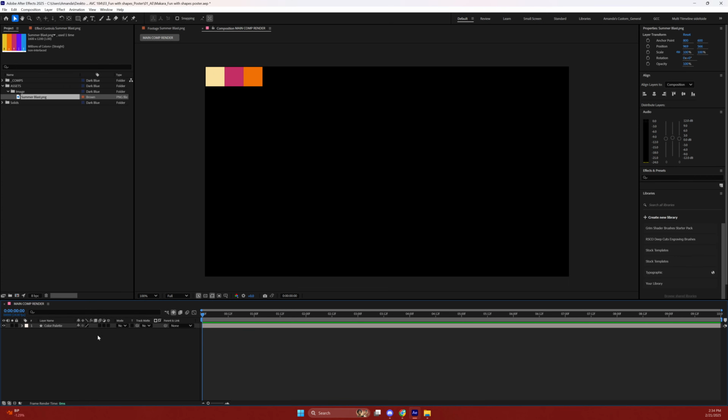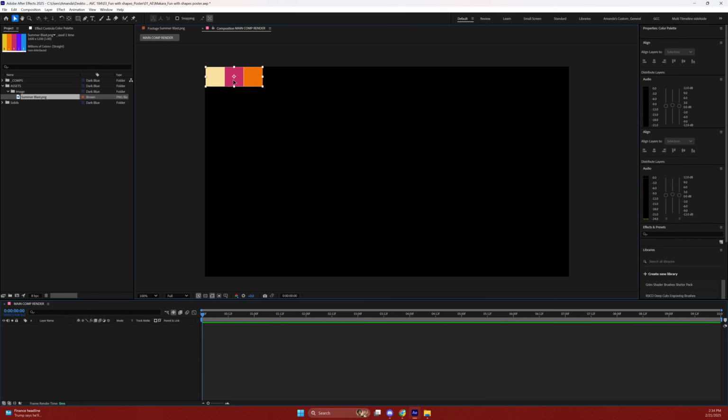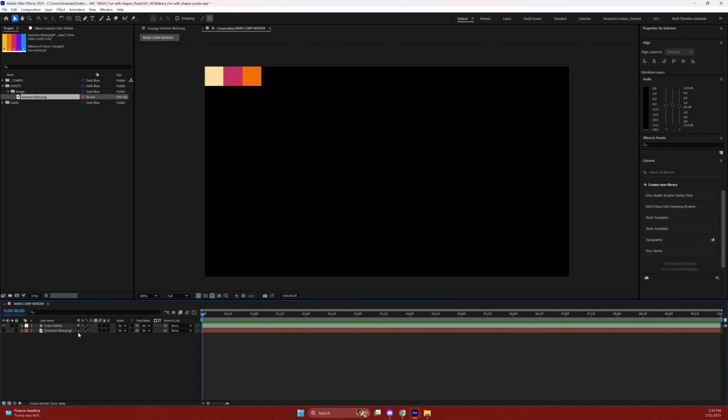Now, let's say I want to find that layer again. I would just disable the little shy guy switch again, and then here it is. And then I want to be like, okay, now I don't want that hidden anymore. So I'll click that. But if I click that and then I click this, it'll hide it. And if I click this one right here, it also hides it. Now I can still select and move that layer, but it's hidden here in our timeline. I do want to see this color palette option so that I can hide and unhide that as I go, right? So I'm going to save that real quick.